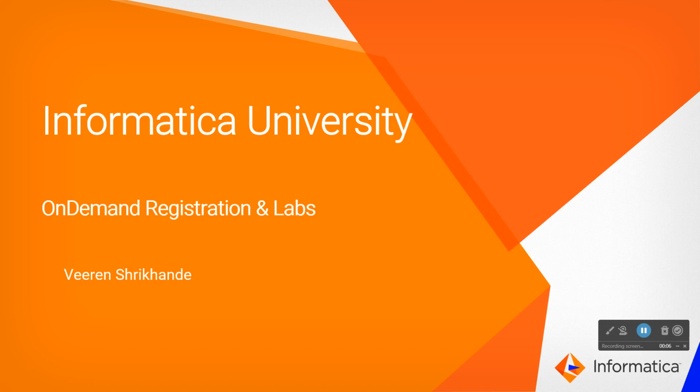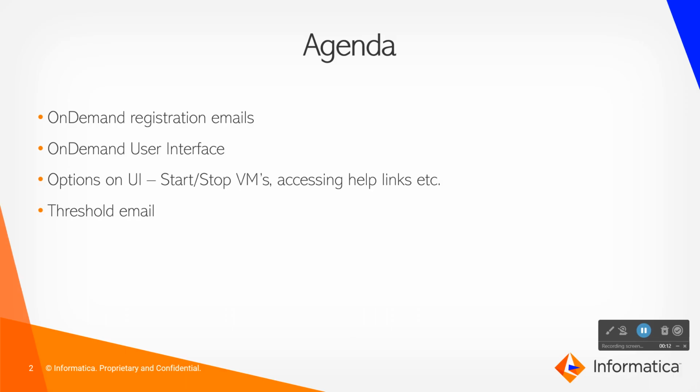In this video, I'll show what happens when you register for an on-demand lab from Informatica University, and I'll be covering these topics. So what are on-demand registration emails? How would the on-demand user interface look? And what are the options available on the UI? How can you start and stop VMs and access help links? And then lastly, I'll also talk about the threshold email. Let's go ahead and get started.